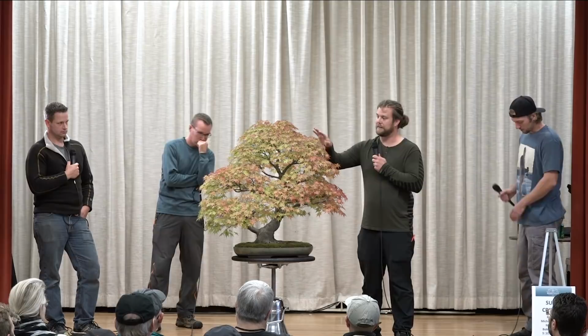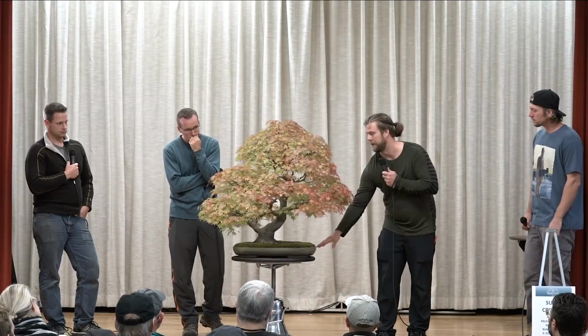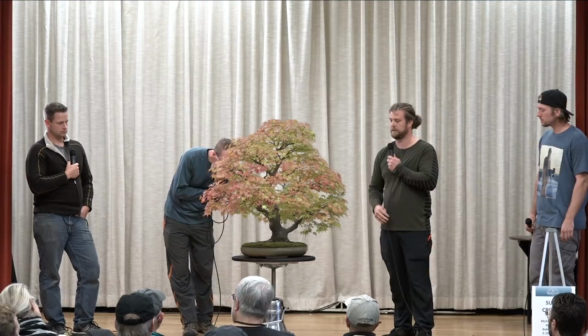It's been a tough summer, so some of these leaves are a little burnt, but maybe a little more shade, especially knowing it was going to be shown, just to make sure everything looks as pristine as possible, because that fall color change is one of the great things about these species. So really try and do everything you can to protect those. Watering and shade definitely help.